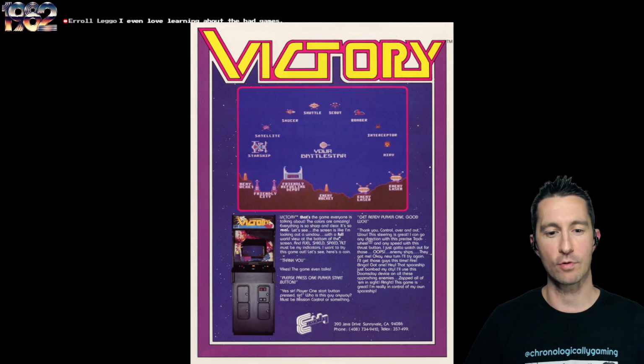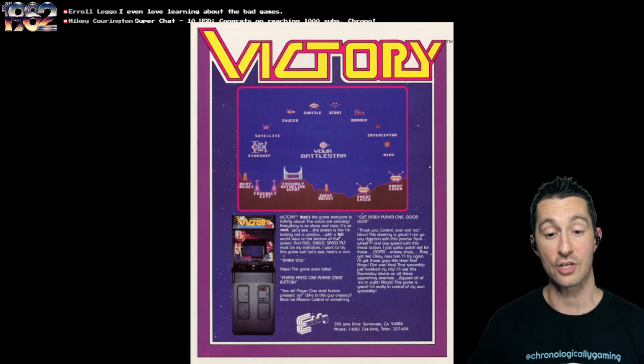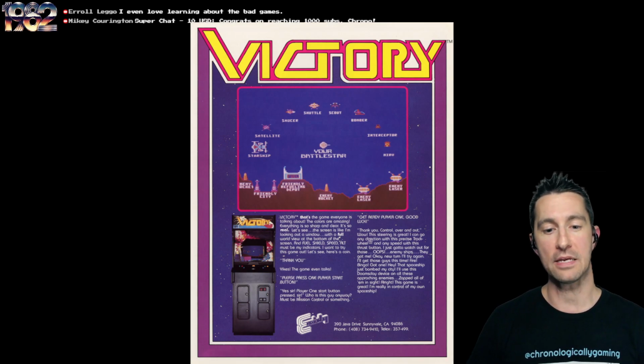Victory, that's the game everyone's talking about. Oh, really? Everyone, huh? The colors are amazing. Everything is so sharp and clear. It's so real. Let's see, the screen is like looking out a window with a full world view at the bottom of the screen. And fuel, shield, speed. Altimeter must be indicators. I want to try this game out. Let's see, here's the coin. What a bizarre ad. As if you're going up to the arcade.